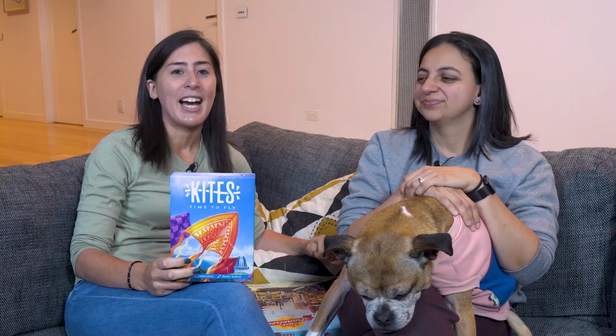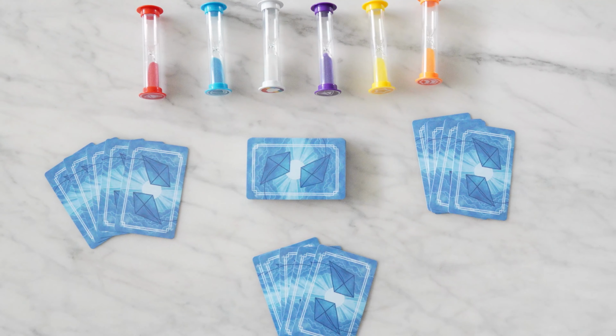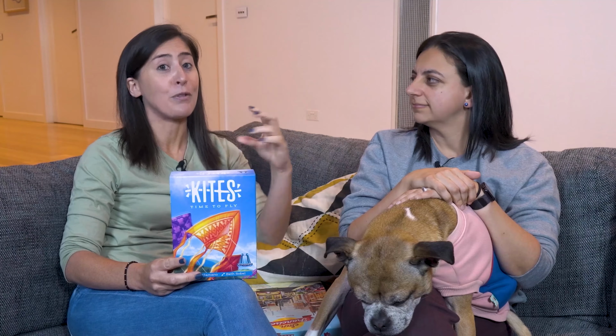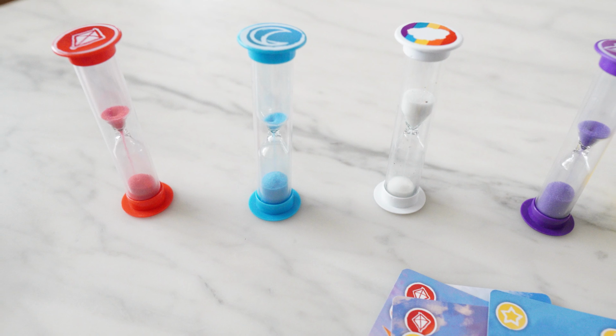In this game, you have sand timers that represent different colored kites that are up in the air. What you're trying to do is keep those kites up in the air. We do not want any of those kites to come down. As a group, we're playing cards out of our hand that represent one of those colored kites. For example, a card could have a red kite on it. When I play that card, I have to physically flip the red sand timer. And that's what happens as you move around the table.